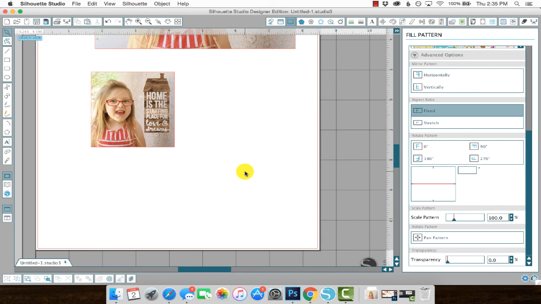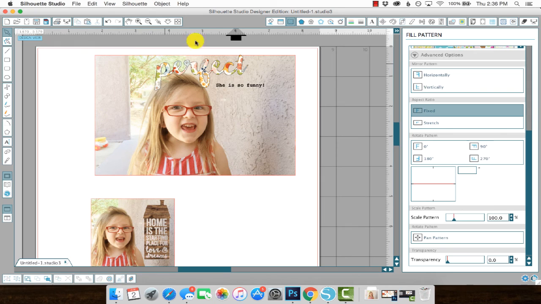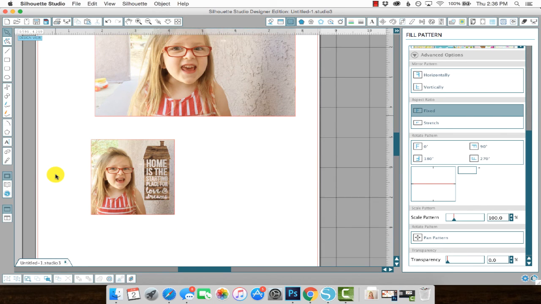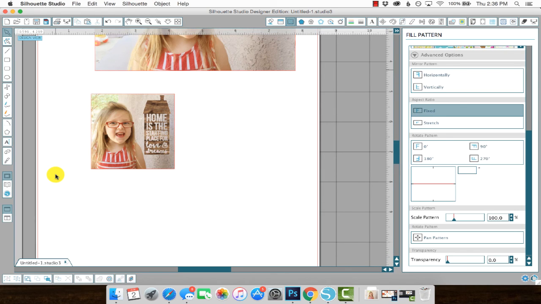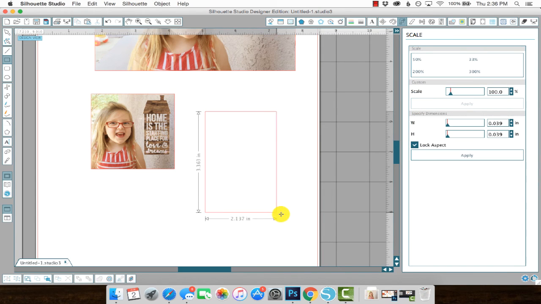And one last little thing before we wrap up this video, I wanted to show you one more thing that you could do with your digital papers through the Silhouette Studio. So let's go back to creating a shape. I am going to click on Draw a Rectangle and then also my Scale window. Here I am going to draw my shape.